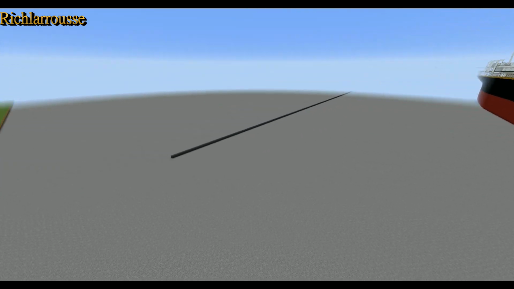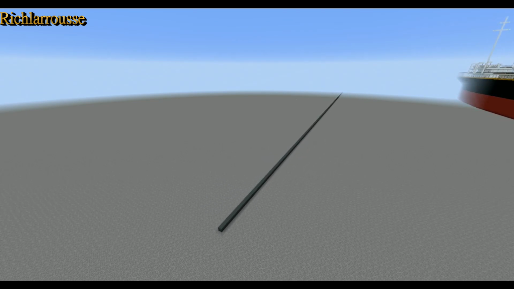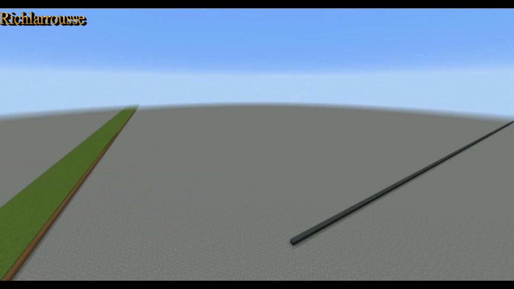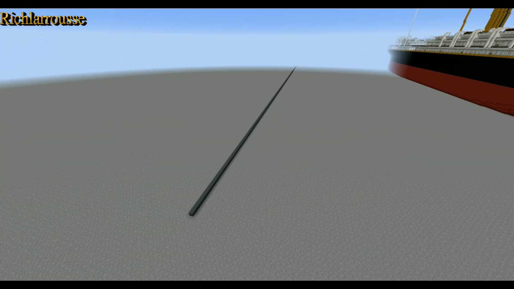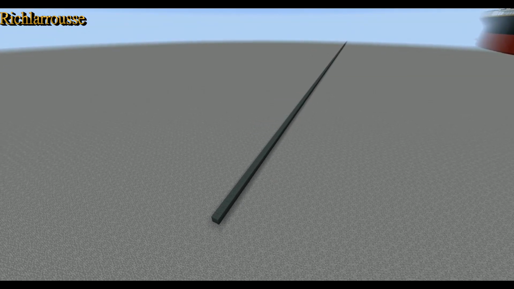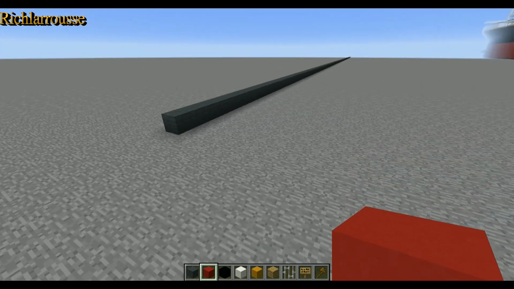The keel is over here, and like I said at the beginning, the keel is 342 blocks long, so it's a fairly modestly sized ship. It's not anything big like those things over there. So yeah, it's 342 for the keel. To begin the ground plate of the red section, you're going to need your red blocks, so we use red concrete for this one.